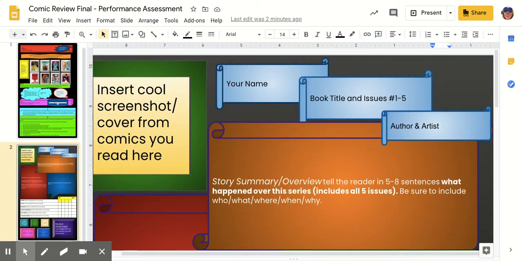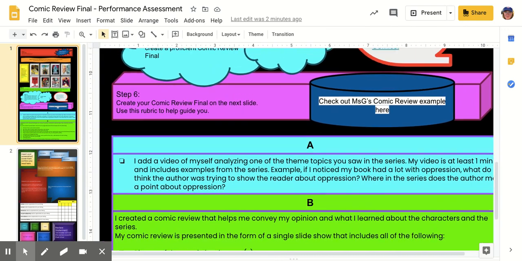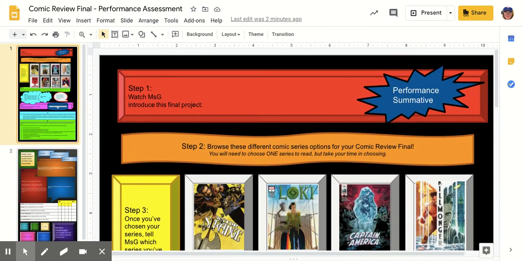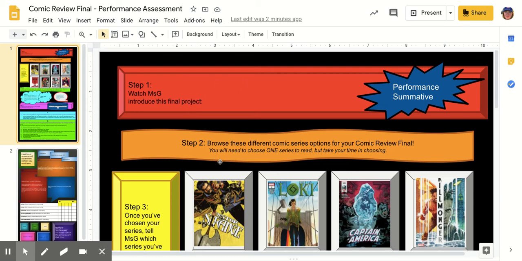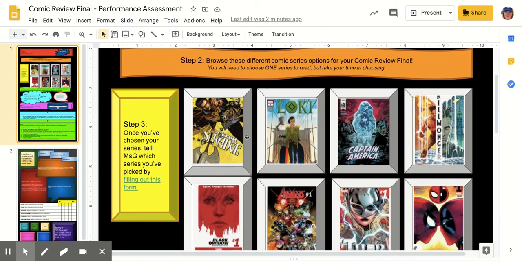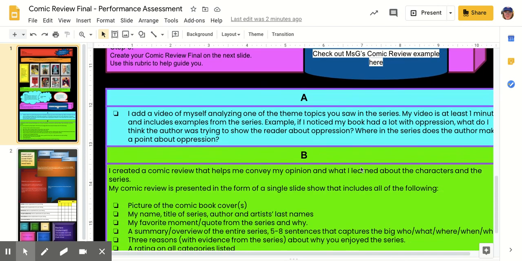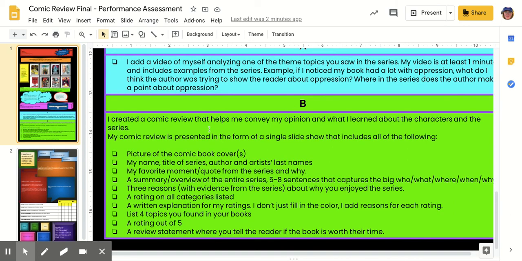So this is kind of an overview of what we will be doing. This has everything you need in it. When you open up Google Classroom, there'll be a couple of short directions, but this will really be the only thing in it. So you can't get lost. The video directions will be here. The links to all the stories you need are here. The form you need to fill out for me to tell me which book you're going to do is here. All the example videos, the list of topics, everything will be linked here for you so you can't lose it.